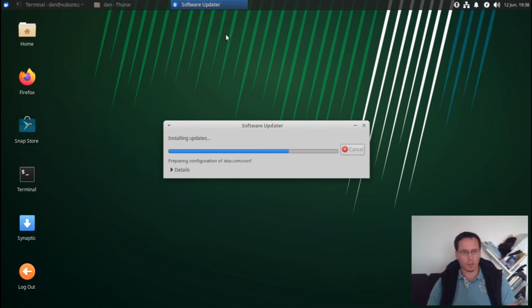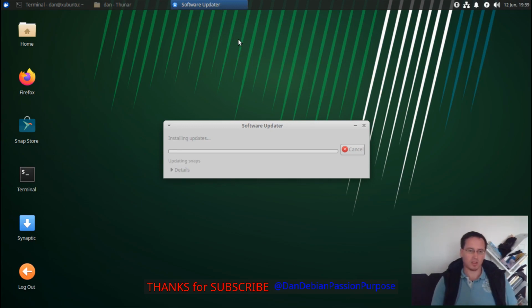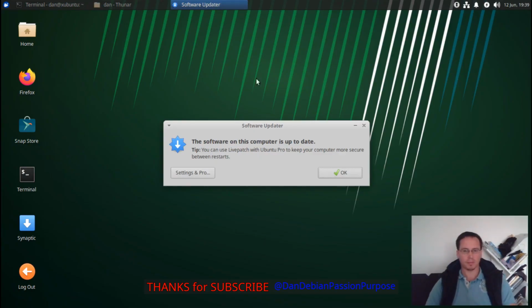But normally it's also working in the background with unattended upgrades. I noticed in long-term runs of multiple Ubuntu distributions and Ubuntu flavors that they enable unattended upgrades by default. So when you just use the system, normally it's upgrading the packages in the background. But you can do it also manually here. I show later the log files in the terminal. I like to give some insights in the background of the system. Now everything is up to date, so that's fine.